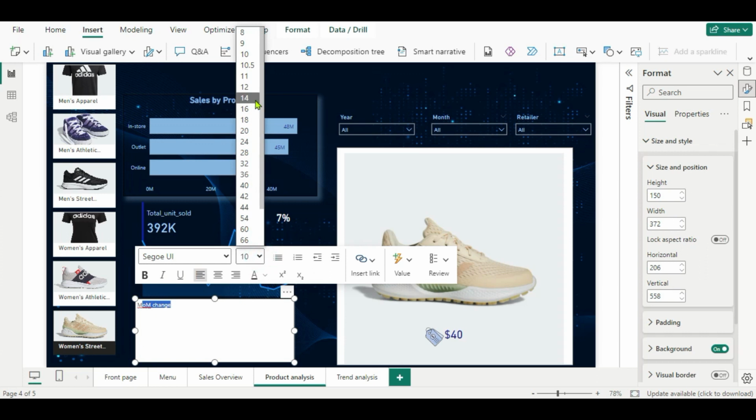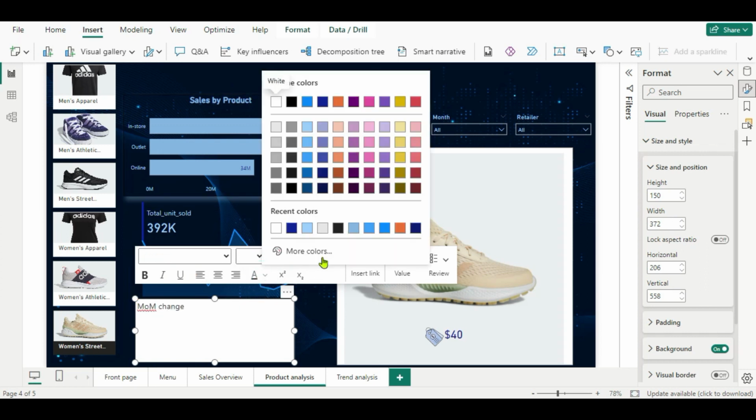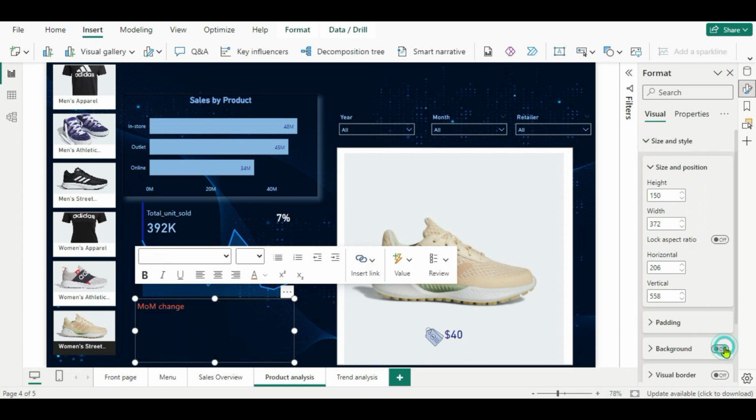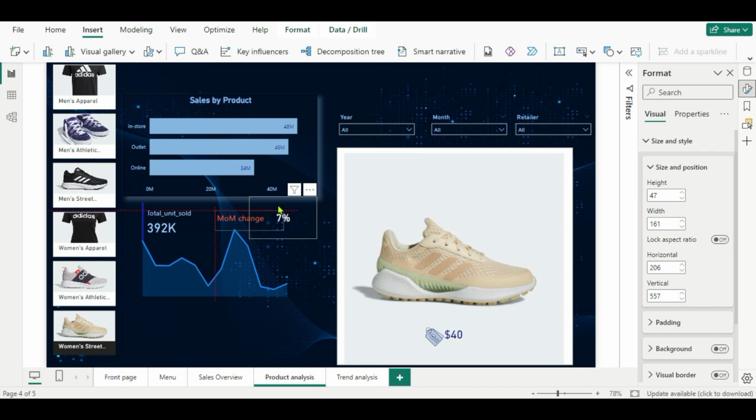Increase the font to 14 here, and change the color here. We'll take the orange color again. Okay, and turn off the background. Select this, and keep it here.